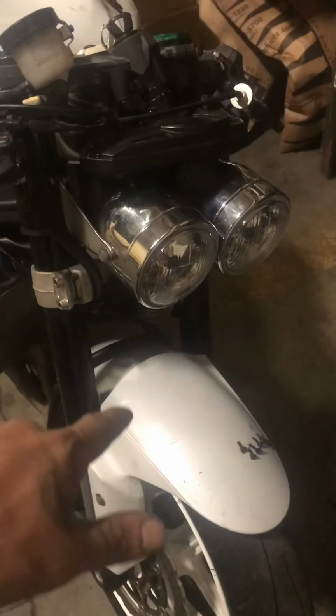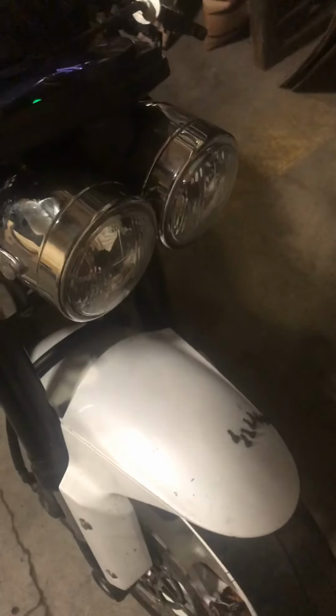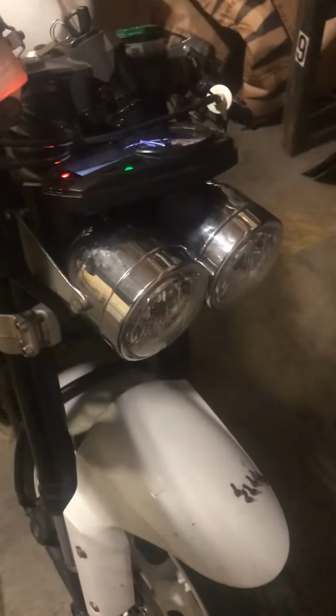So we got the front end all wired together, and you couldn't really see the turn signal when I had the lights on. So I wired in some relays. So now my lights open. You can actually see what I'm doing.